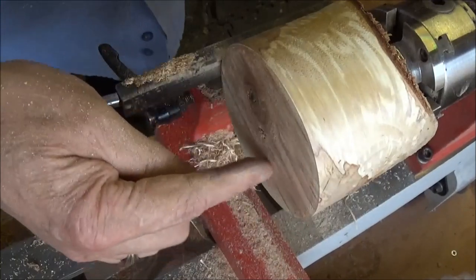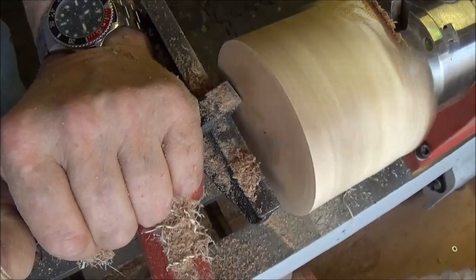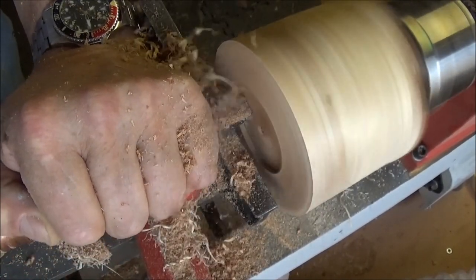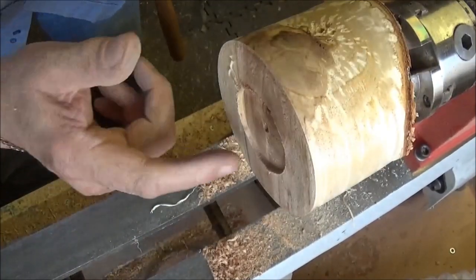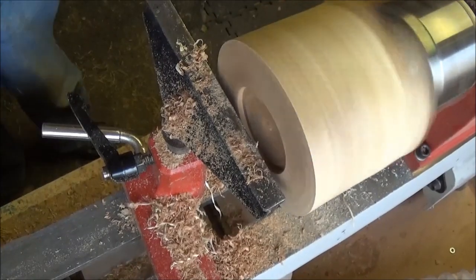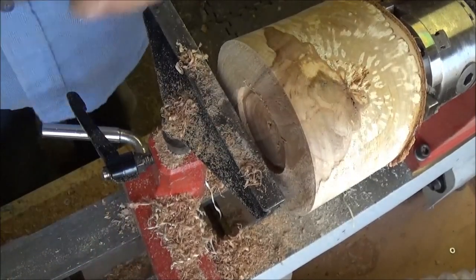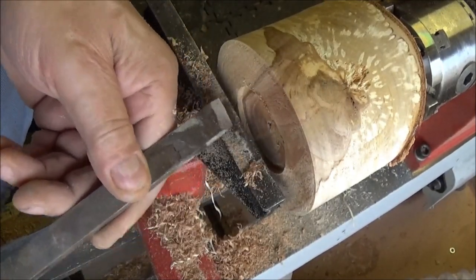That's a lot better. Right, I'll get a little mortise in here now, and then I can turn it round and put it in the jaws. Now that's a fairly deep hole in there. I didn't realise it was that deep, but I don't want that hole there, obviously. So I've got to carry on until I've got rid of it. And it's nearly gone. I think by the time I've gone through this with the skew chisel, which gives me the angle for my shoulders, take a little bit deeper, I should have got rid of it.